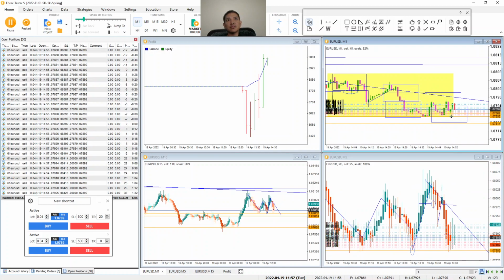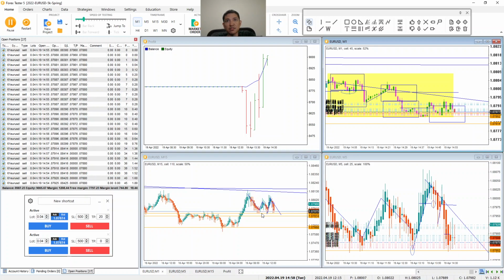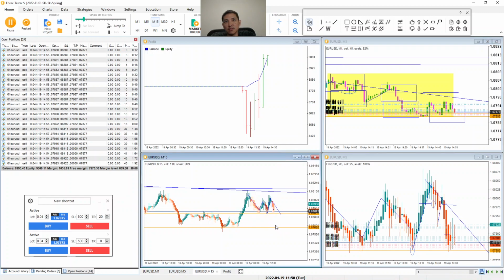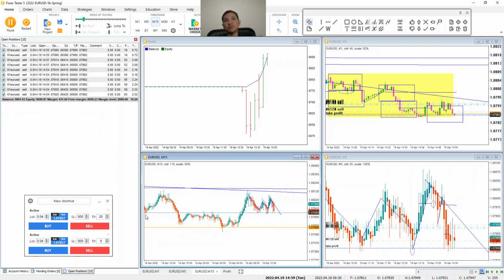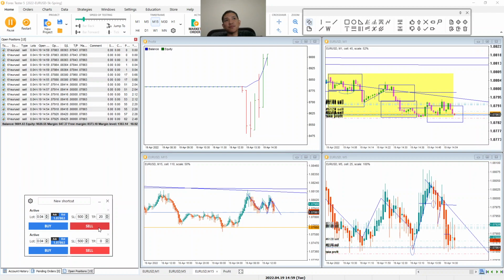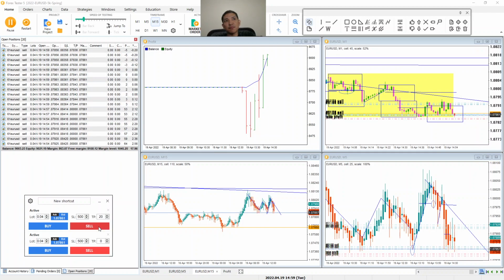This is a good sign, turning down again. Here we got dojis like this. These are continuation dojis, and again on this structure is an M. Should come down now to this right here, because 0, 1, 2, 3 basically. See, it's breaking down, and even though this is the bottom of it, I'm actually going to add to the sells because of the number of times it's hit this.